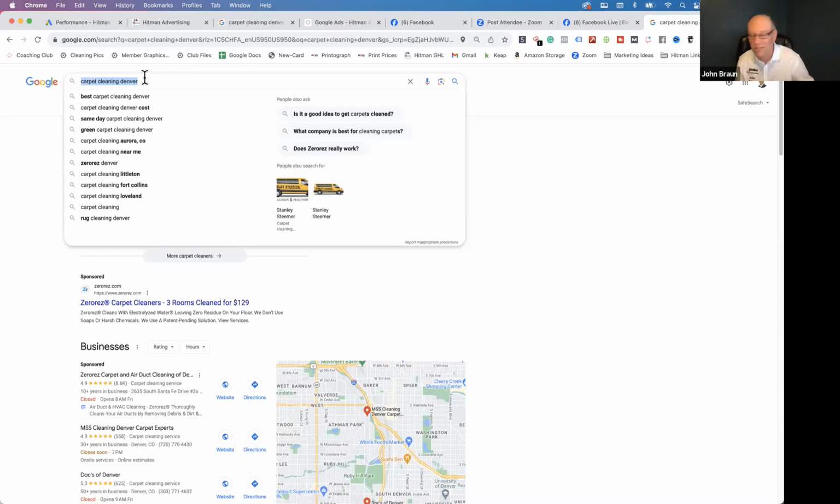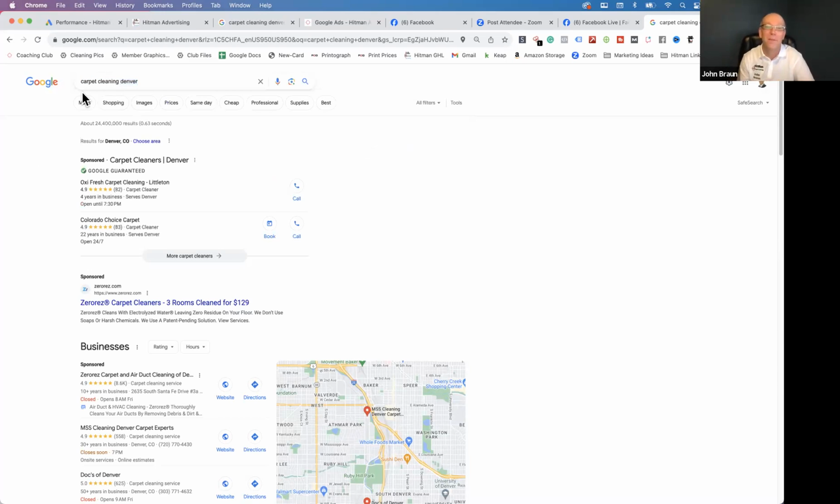So what do you do? Well, still do a Google ad campaign, right? Good chance you're not going to spend as much. If you're doing things right, you might even want to scale the campaign down just a little bit, but still do one. Don't expect to get anywhere near the jobs that you got from it at the beginning of December, though. And that might change based on weather, rain, or politically what's going on in the country or your city. All of that changes how people perceive the need. But keep in mind, it's perceived need.